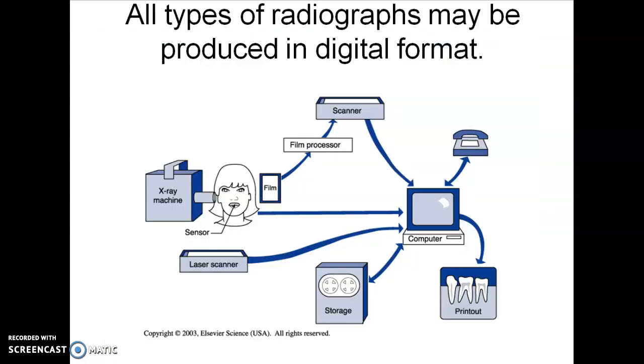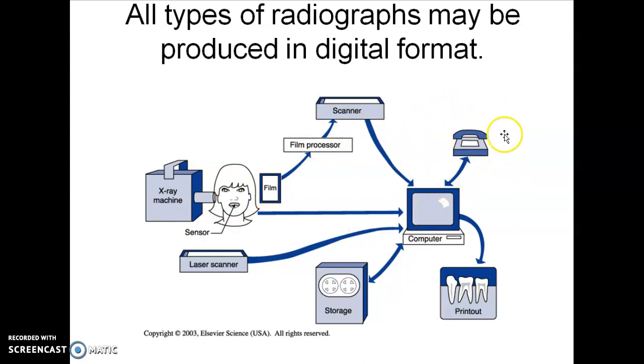Okay, this is just kind of an explanation. This is a very old image, but it's a good standard image. They're showing you've got the x-ray machine here. You've got the sensor, and we're going to do comparison. So if you were using the sensor, it goes straight to the computer, which can be printed, stored, or you do film, which has to be processed, scanned, then it's in the computer.